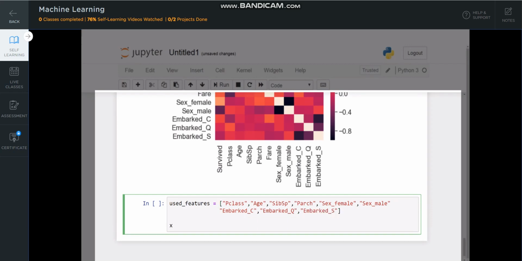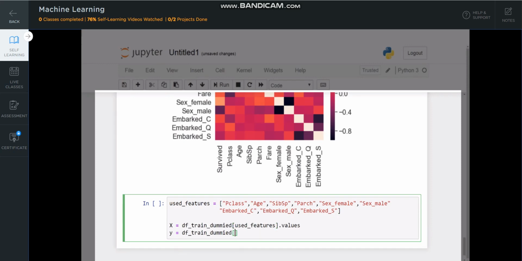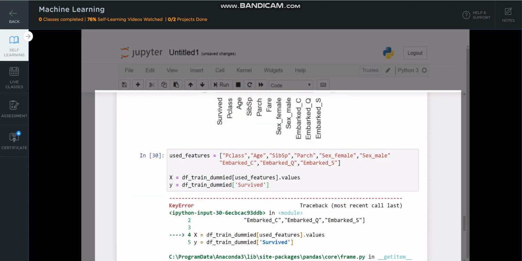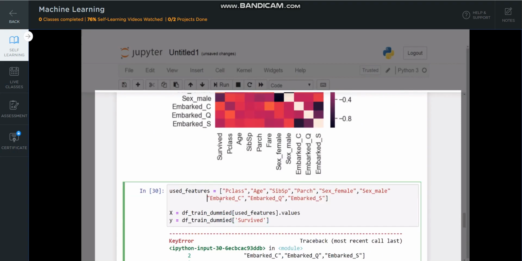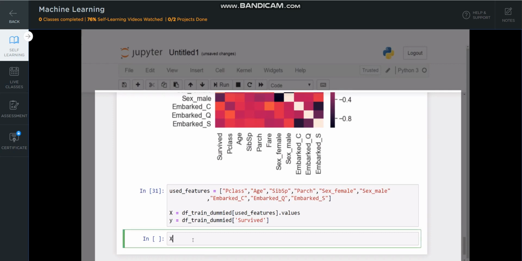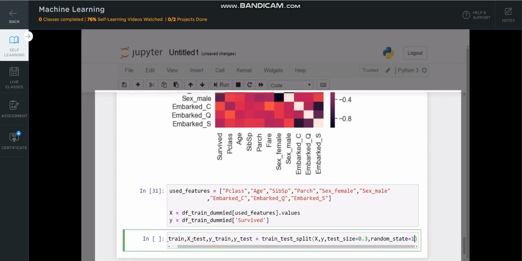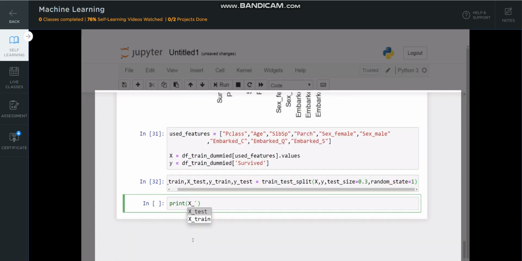Creating the independent variable X. Creating the dependent variable Y. Splitting the dataset as train and test. Checking the shape of test and train datasets.